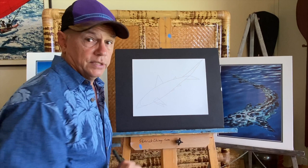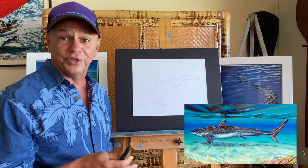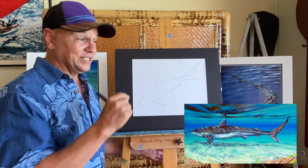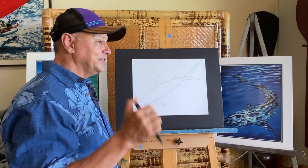Now tiger sharks, you know they've got a big square nose, and they're quite brown when it's time to color them. And do you know that they have stripes on them, and that's the reason they're called tiger sharks? And do you know that those stripes, when they're young, are more like a series of circles in a line, and when they get older they kind of fade out to look like stripes? Yeah, these are all cool things to know about tiger sharks. It's like a tiger in the sea.